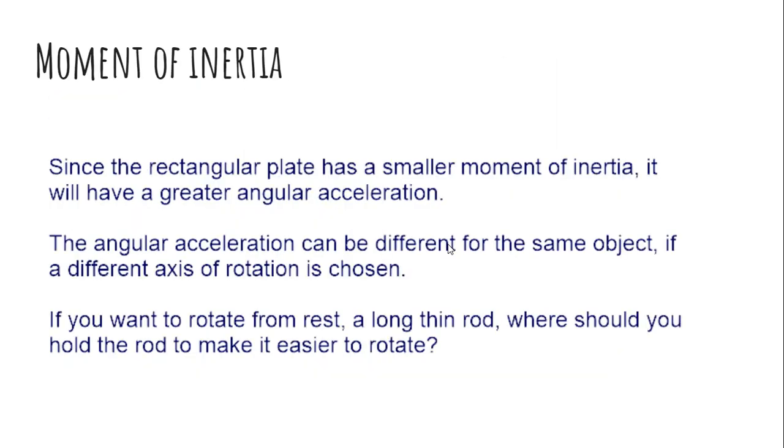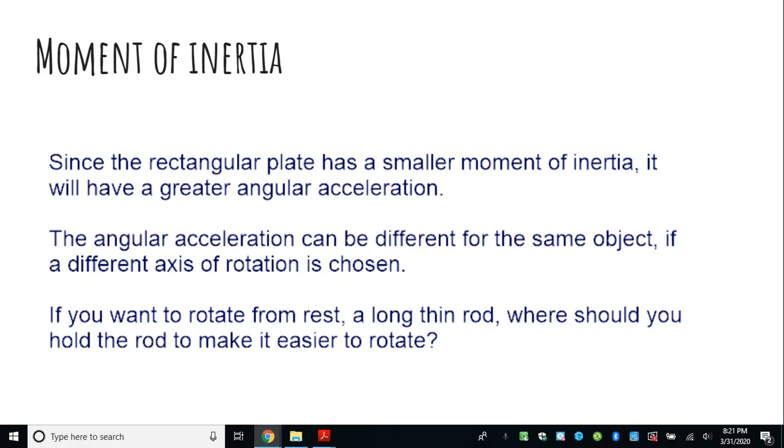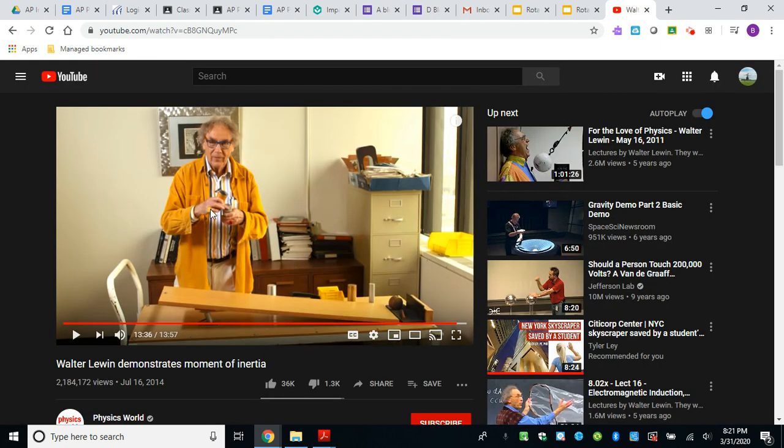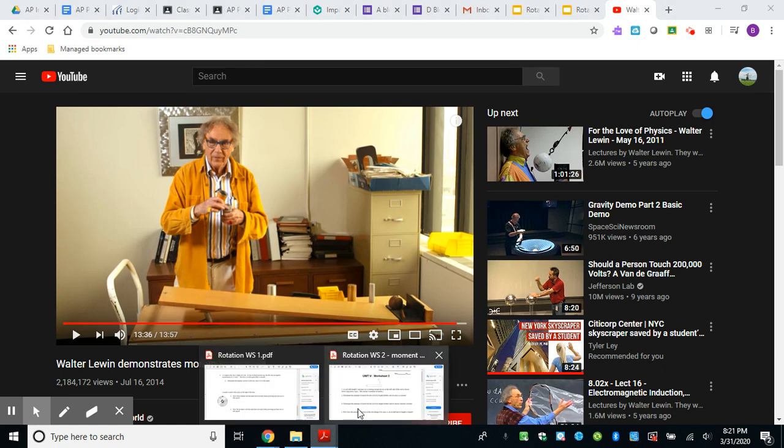So that's going to wrap up just understanding what the moment of inertia is for you guys. A few tasks for you to do here. I want you to watch this video on YouTube that I'm going to post for you guys. This is just an old physics teacher. He's doing some of these ramps. This would be the demonstration I would have done in class. I kind of walked it through with you guys about moment of inertia, but he does it pretty well also. And then another worksheet.